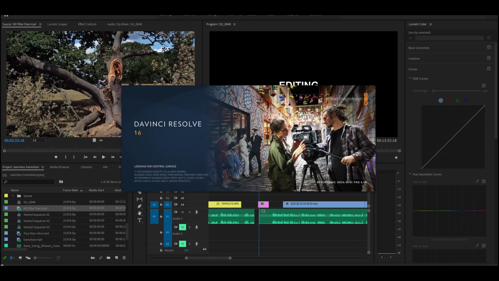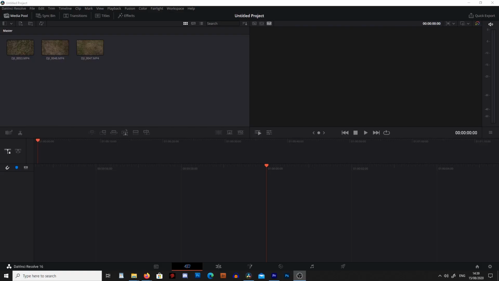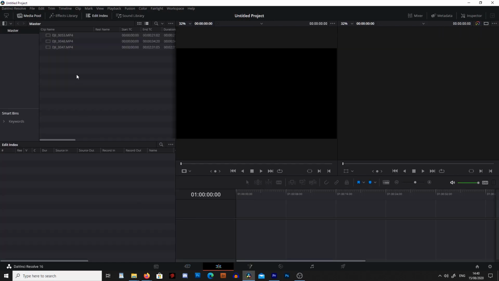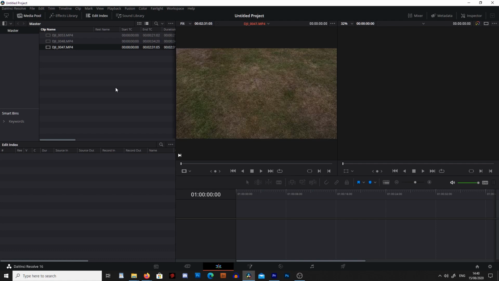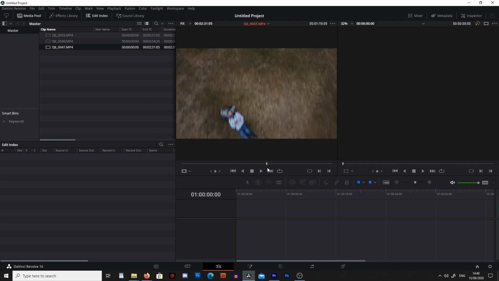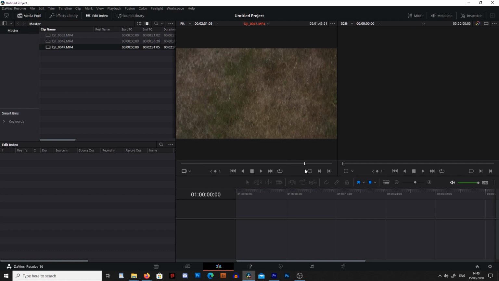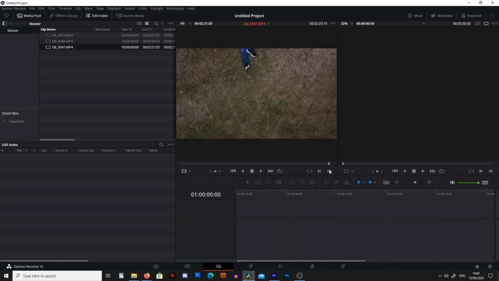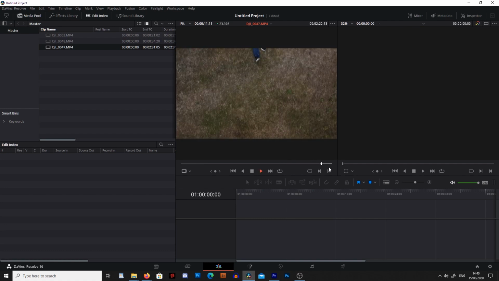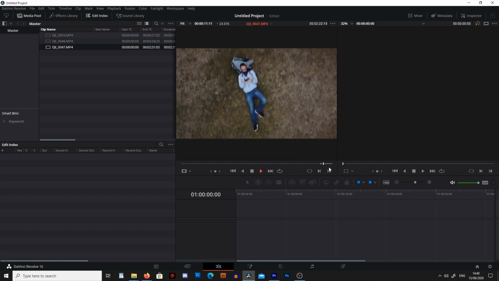Now to show you how to edit this, I'm going to do this in DaVinci Resolve, but you can do this in any program, and actually I'd probably prefer to do this in Premiere Pro. So what I've got here are the 3 files I want to use, and I've dropped them into the media pool. I'm then going to click on the editing tab down the bottom. Then I'm going to click on the first piece of footage, and use my mouse to drag this little white line backwards and forwards to find out where I want the first clip to start.